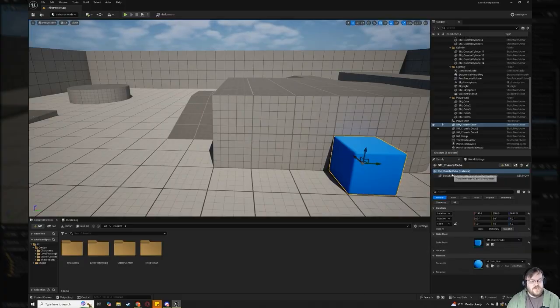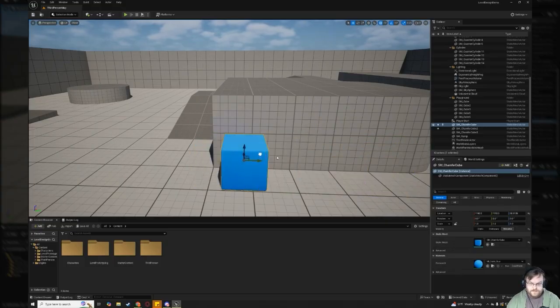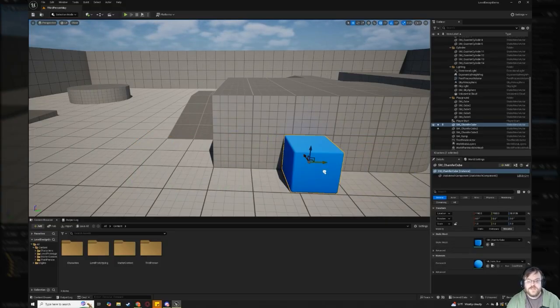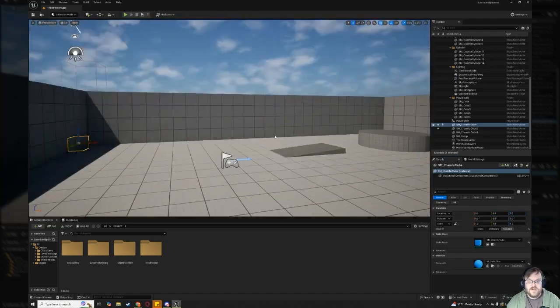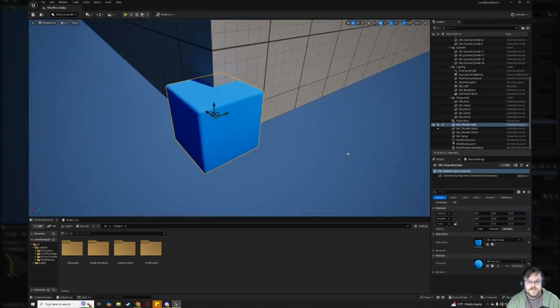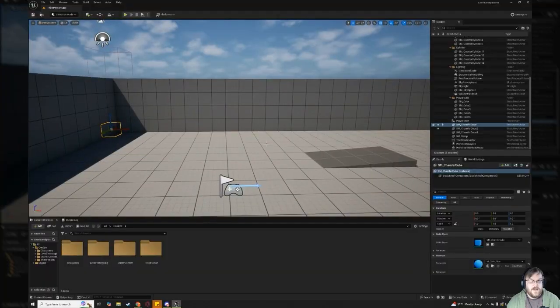But if we were to just use the root, the actual parent here, we can see we have a bunch of different things we can do. The transform panel here is just the same as it is in Unity, where if you want to use the widget handles to move things around visually, you can, but you can also use these to change information for its location, rotation, and scale, and it will move things around based on that.